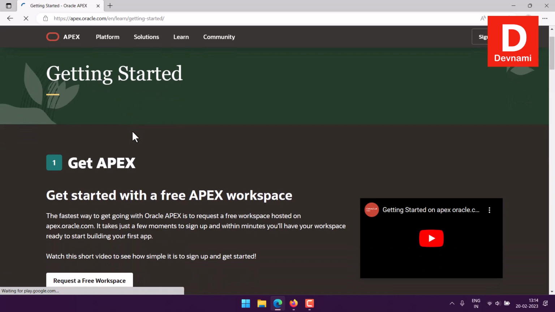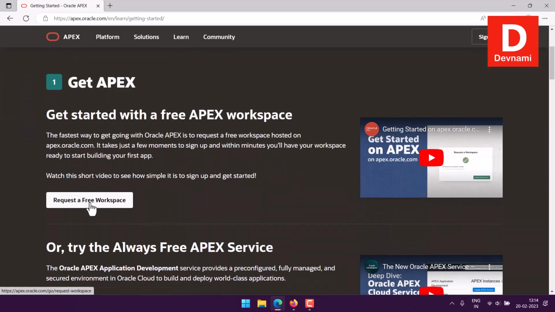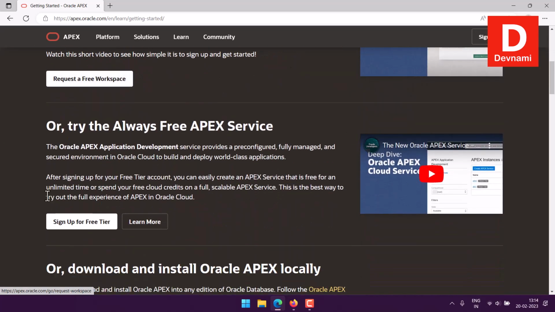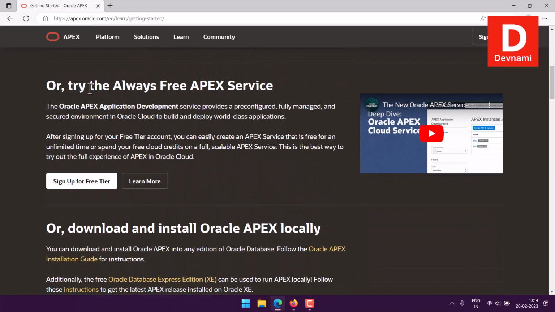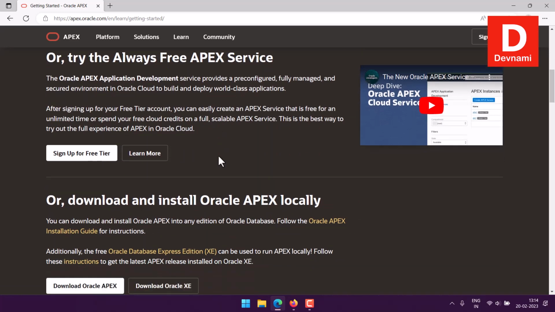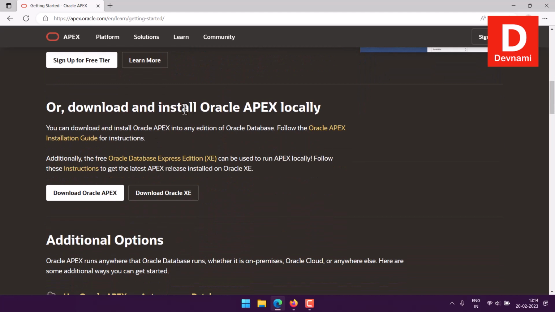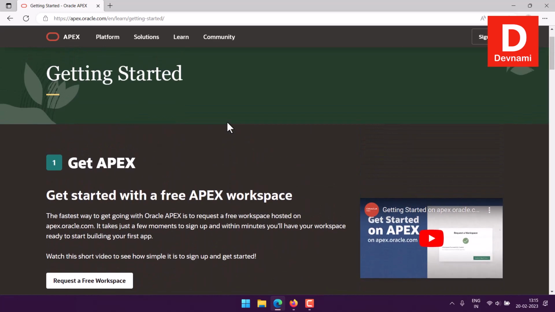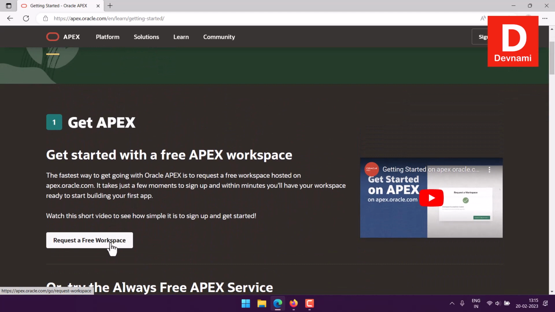Now the next thing that we are going to do is we are going to request free workspace. Alternatively, if you have a free Oracle account, you can also get this one for free, right? Then another alternative is downloading this locally and setting it up. It's a bit complicated with local setup, but if you are patient enough, you can set this up as well, right? So we will be using this online workspace, which makes using Apex a lot easier, and also things would be a lot quicker as well, right?